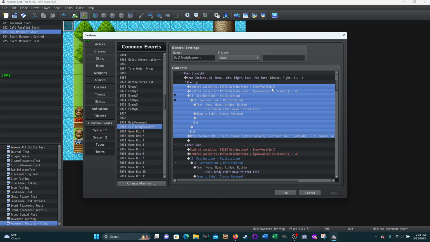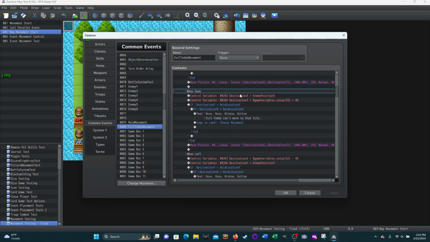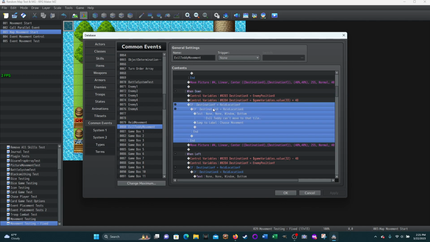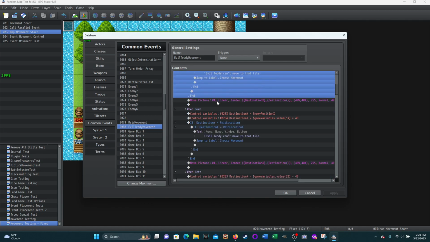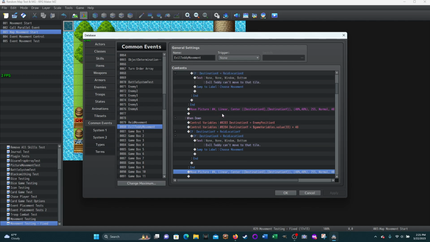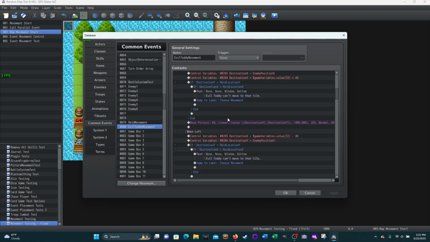You just have to change the X and the Y values. Okay, so when down, we're going to make sure that destination X, enemy position X, is staying the same, but destination Y, we're adding 48 to the enemy position Y. This is exactly the same as this up here. And this is exactly the same as this up here, just like it was for the Reed movement.